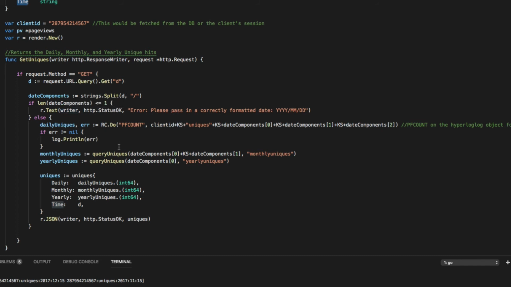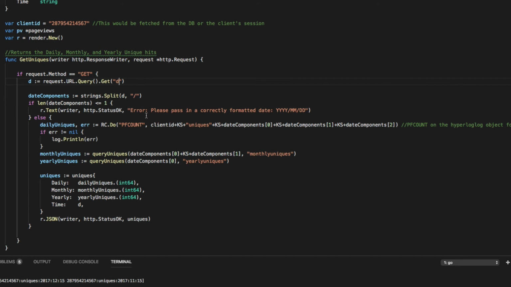So now, instead of parsing a Unix timestamp, we're just getting the actual date with slashes. So again, we make sure that it is a GET param. We get the d GET param out of our URL.